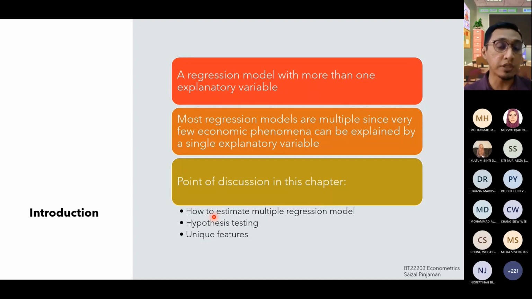If you can still remember, in chapter 3, we discussed the hypothesis testing for simple linear regression. Hypothesis testing means we are trying to determine whether we can accept the estimation of a regression model or to reject it. Okay, so that is basically a brief explanation or definition of hypothesis testing in regression model. And of course, apart from that, we will also be looking into the unique features of multiple regression model. Yeah, so these unique features will help us to understand the difference between multiple and simple regression analysis or regression model, apart from the fact that in a multiple regression model, we have more than one explanatory variable.